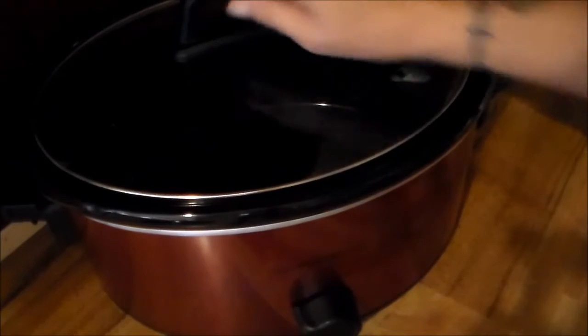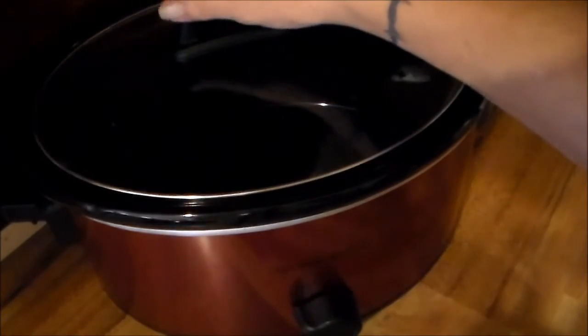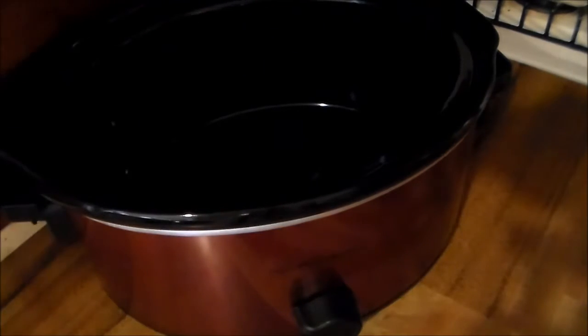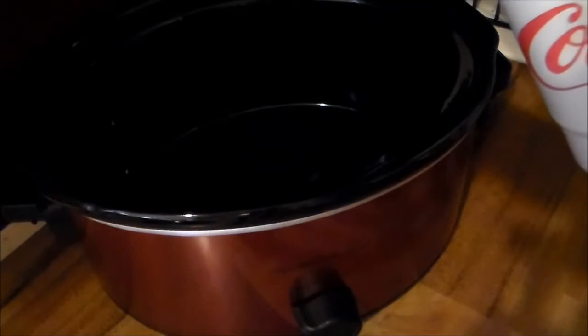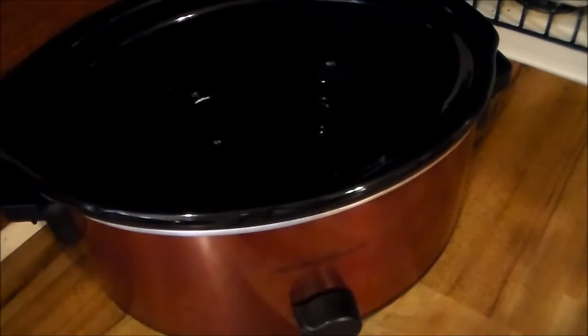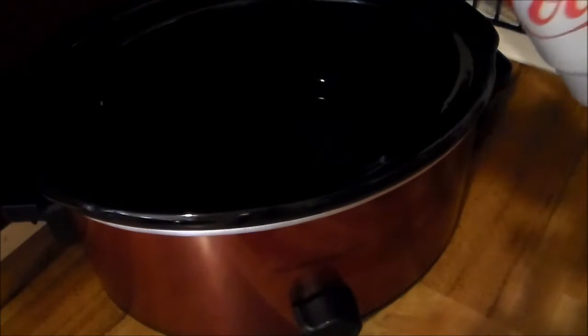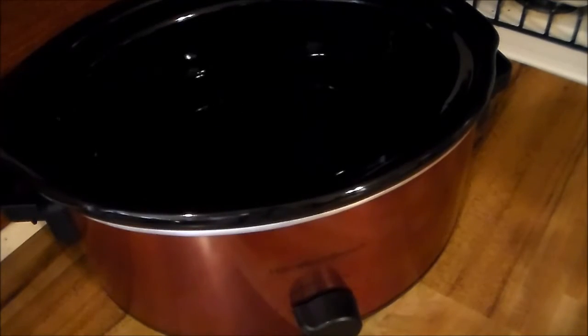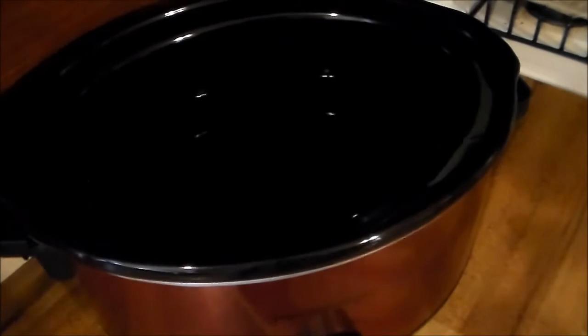So I'm going to remove that lid. Look at that. I love that handle. Okay, I will be adding 32 ounces of water, and I will be adding another 32 ounces of water. Now the reason I'm doing that is I didn't want to skip this step in the video, okay?